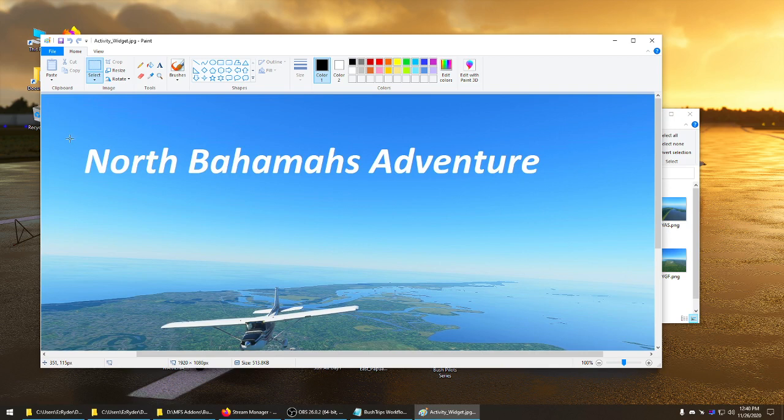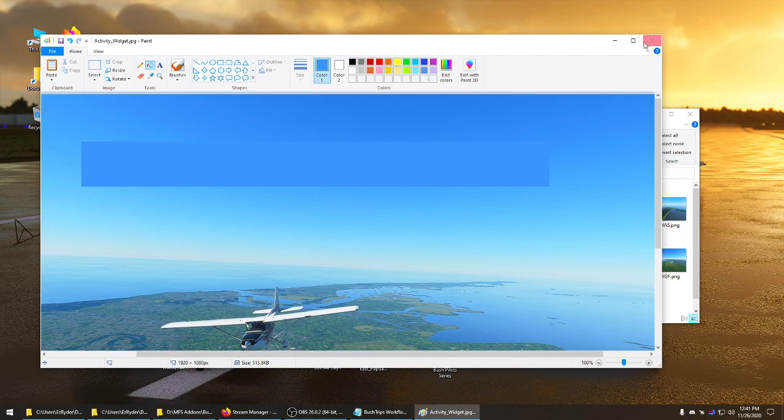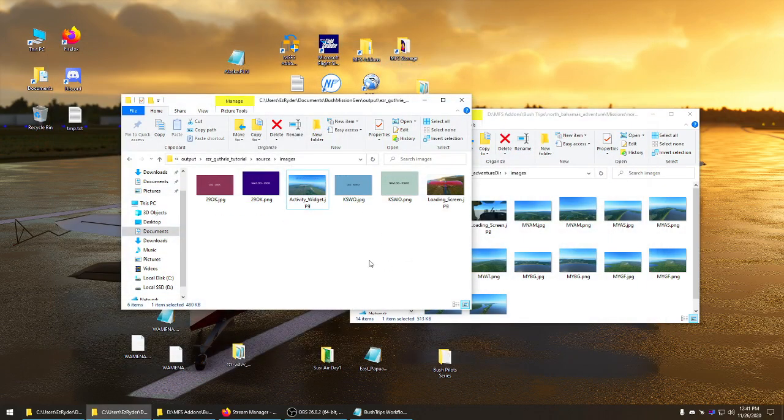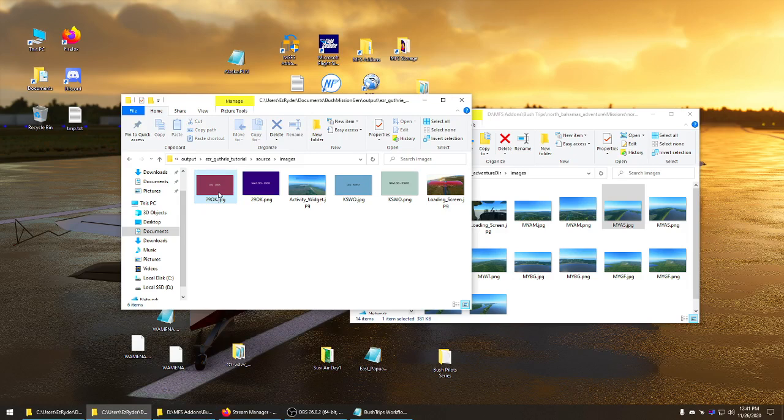Yeah, I guess it is. Just so we can see it. I am not a graphics guy, as you can see. And we'll be able to see that and all, but who cares? Alright, and then these would just be like this. They would just be a picture of a runway, just a screenshot, named appropriately, sized appropriately.